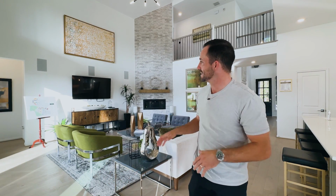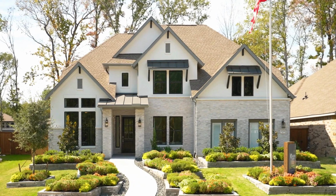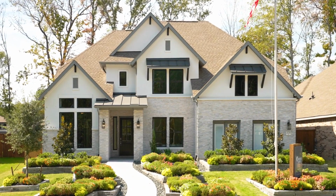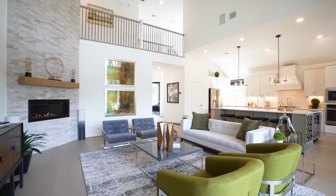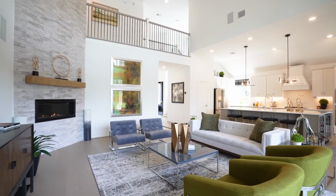And so in this Coventry 60-foot product, you're gonna be able to get 1 stories, 2 stories. This model home happens to be a 2-story, and it happens to be on the larger side of what they build, but you can get square footages around 2,500 square feet. They're gonna go all the way up to 3,500 square feet. A couple things that I love in this model home. You've got this massive living room, tall ceilings. It opens up over to the second floor, and this is definitely your open concept.